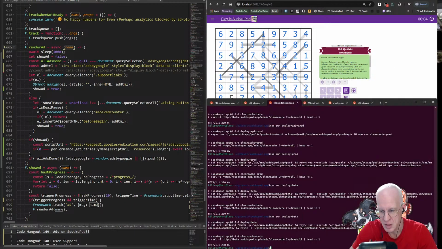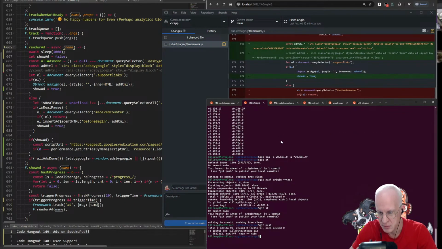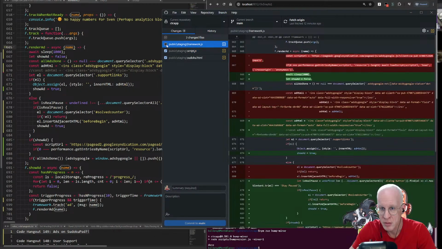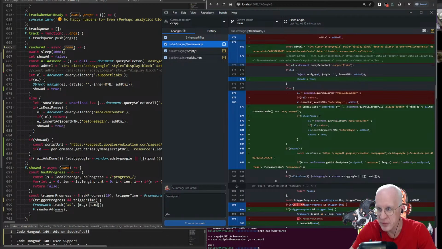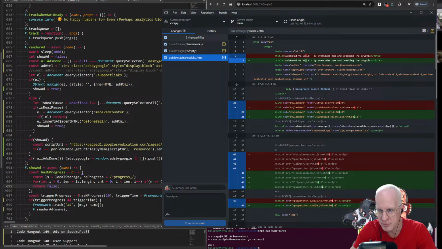All right, I think that's enough for me to proceed with that. Run bump minor. So let's make sure we don't have any weird logging. We don't have the ad debugging enabled here.